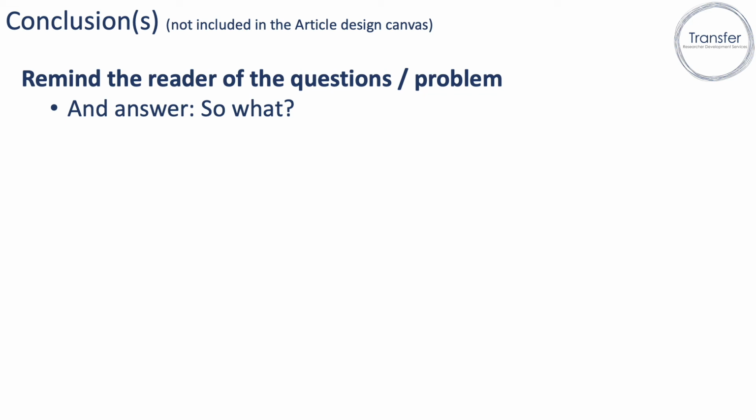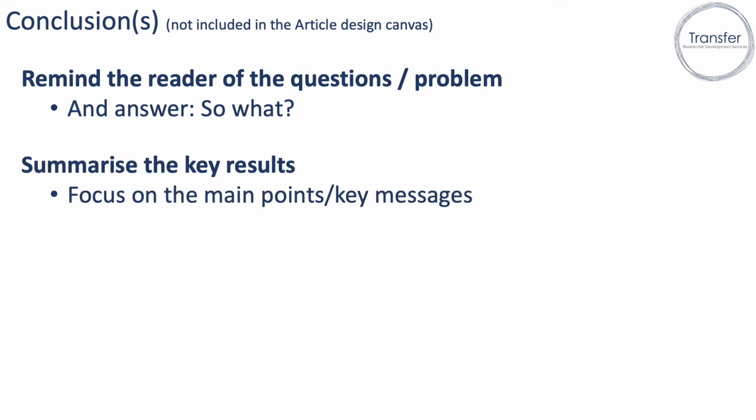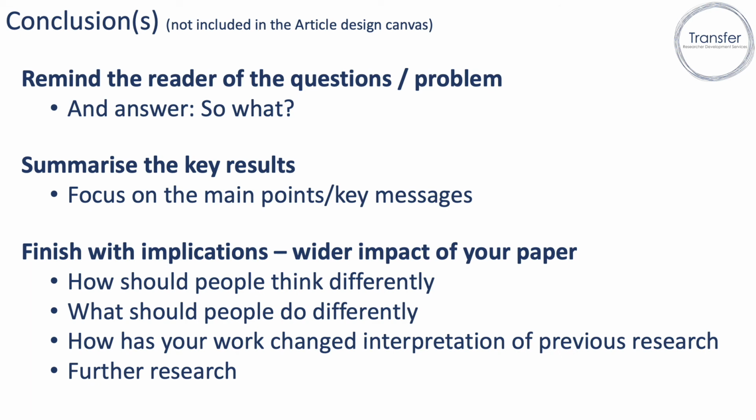The conclusions are an important aspect of your paper, so make sure you do remind the reader of the question or the research problem you were trying to answer, and maybe think about the so what as well. Make sure you summarize your key results and focus on the main points and key messages. And then you want to finish with some implications and the wider impact of your research.